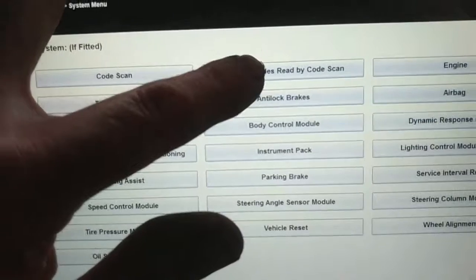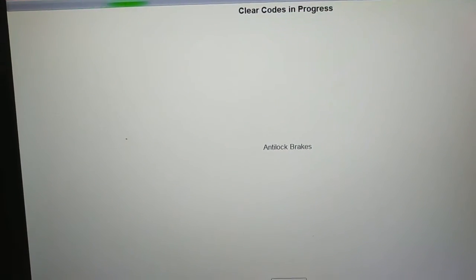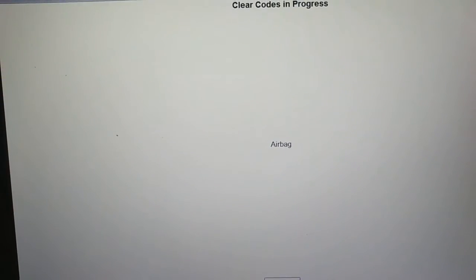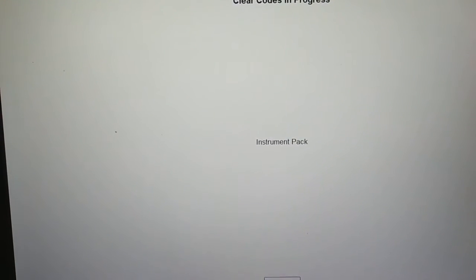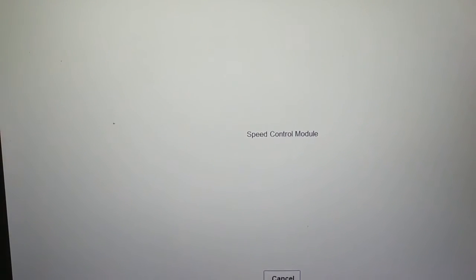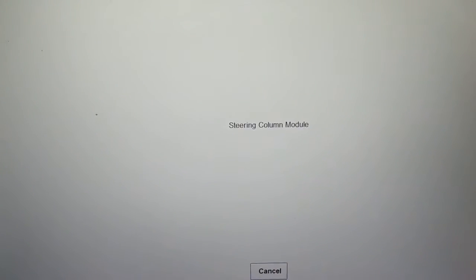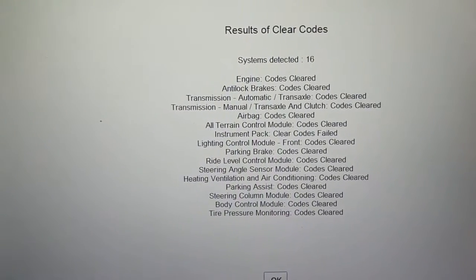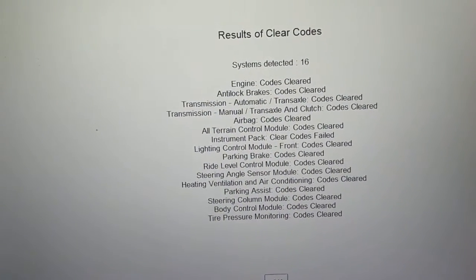So we're going to clear all codes read by various controllers and see airbag. What does that say? 16 controllers?